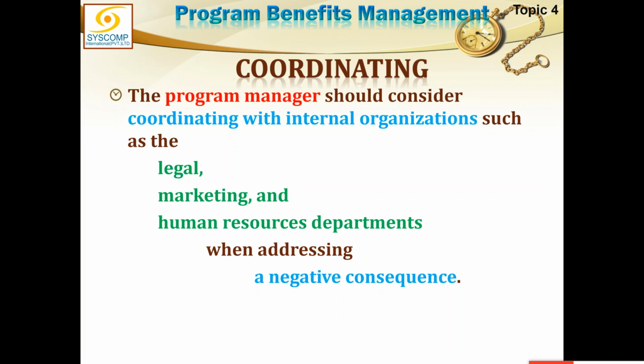So we may need to have the organization's legal advisor to help us. What can legally be done? How can we be covered? How can we market our point of view? How can the human resource department handle it? So all these people can guide the program manager, and they can get into a coordination process where they can decide how to minimize the impact of the negative consequences.